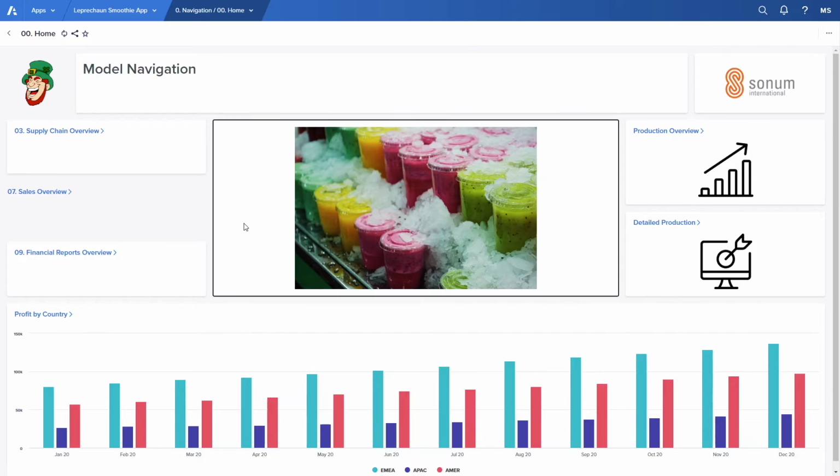Looking around the screen, you can see that a lot of the text is blue with an arrow next to it. If you see that, that means it's actually a link. You can see it as text with a background, text without a background, on an image card, or even on a graph, or any other type of card for that matter. If it's blue and has an arrow, it means it links somewhere to a new page. Let's move to the production overview and see how that looks.